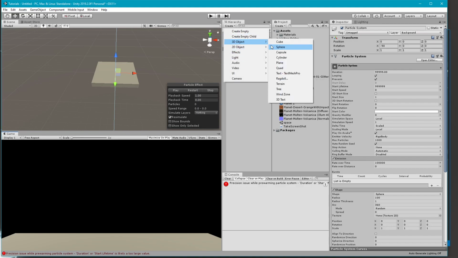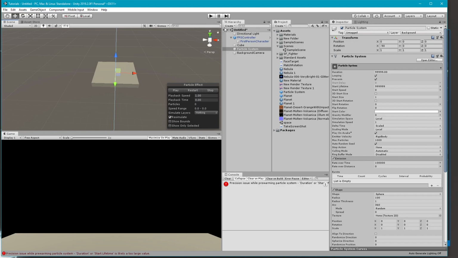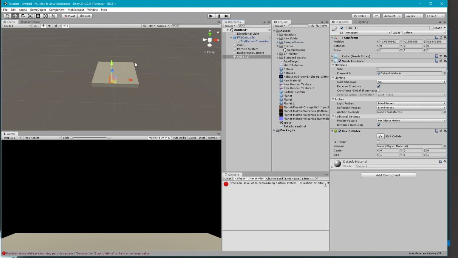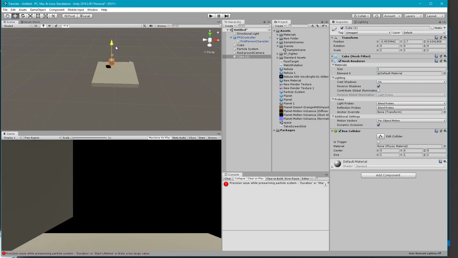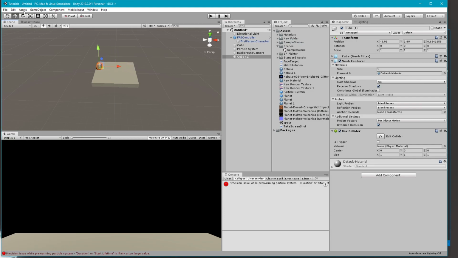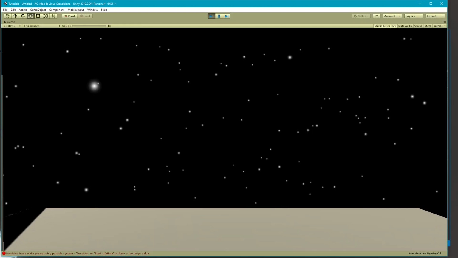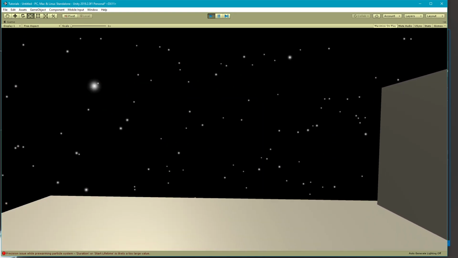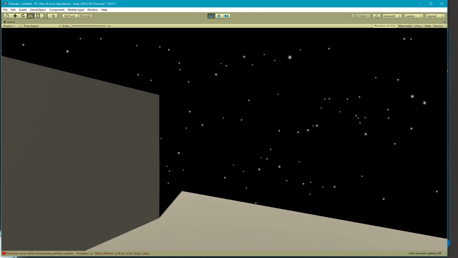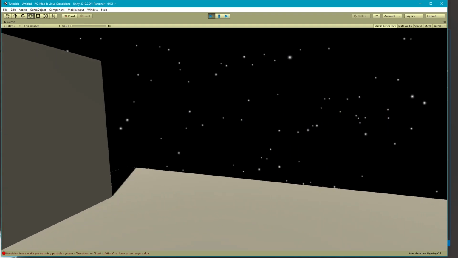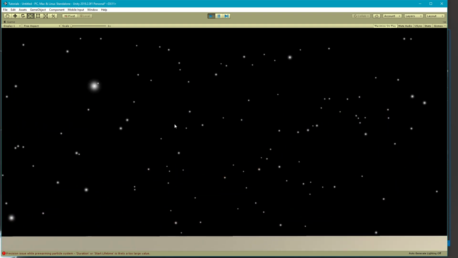Say if we add just another cube here as like a wall, we'll just put it up here. Just want to give the player some perspective here. So you'll see if we turn to the wall, that space background is always showing us the same angle, right? So it's kind of weird. It's not going to look good.